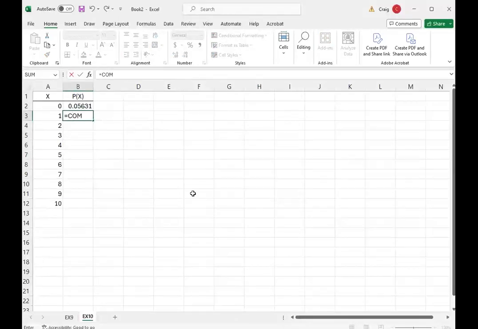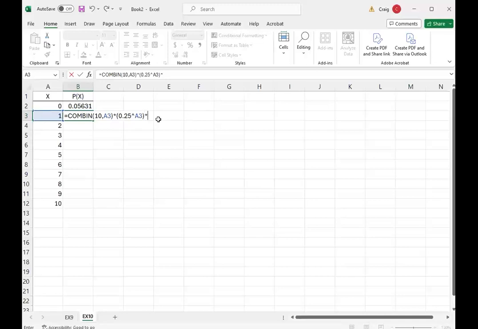So let's say we want to know the probability of guessing 1 right. Well, we're going to do the combinations. The total number is 10. That number doesn't change, but the number chosen does. The number chosen, X, is right here, so we're going to reference it there. Times, there's a 25% chance of guessing it right, but now we want to raise it to the power of X. Here's X again, so we can just raise it to the power of a3.